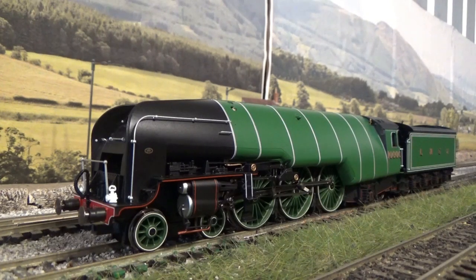I have already done a video of this model. I didn't review it because I have already reviewed Hornby's Hush Hush before, so I just did a running session instead with the teak coaches. But this video is going to be about a modification to the model.